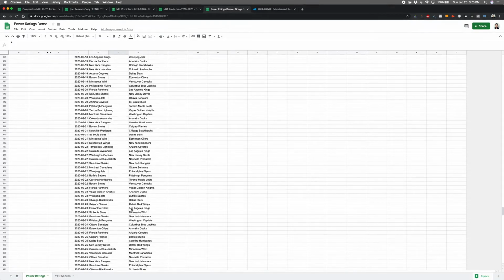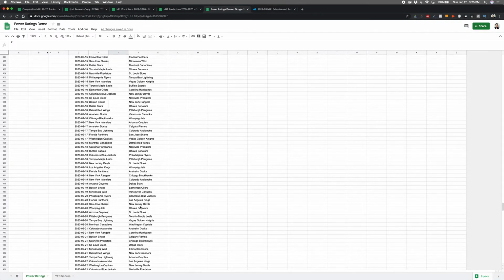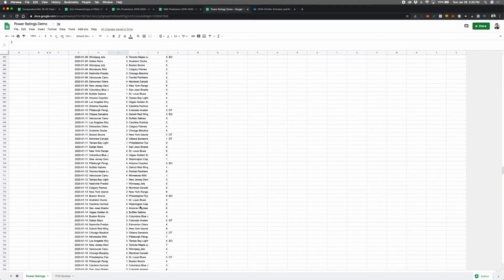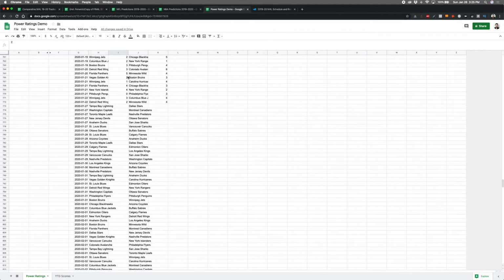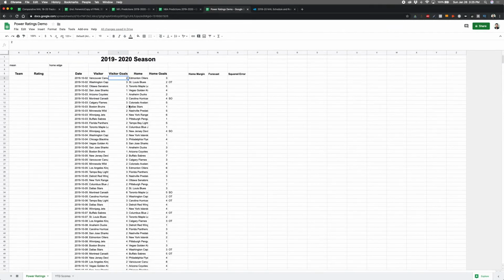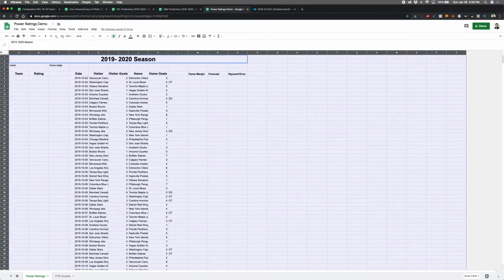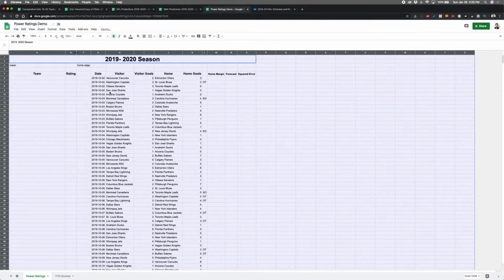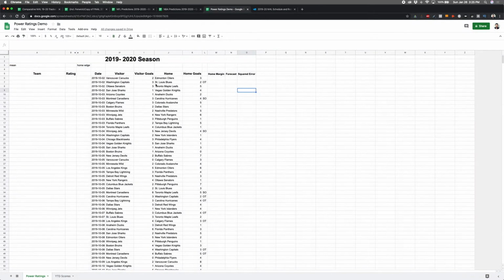And you can see we have all the games for the season, and this is where it's going to get cool because we'll be able to start predicting future outcomes based on the past results. But we'll get there in a few minutes. So now we're just going to go up, and I'm just going to format this a little bit. I'm just going to click the side just because I like to see the teams. And there you go. So now we can easily see all of the outcomes. So, progress.